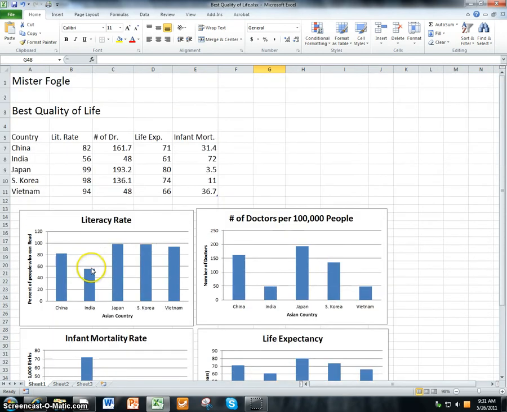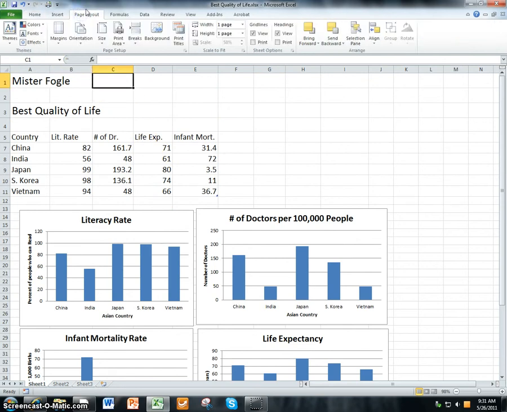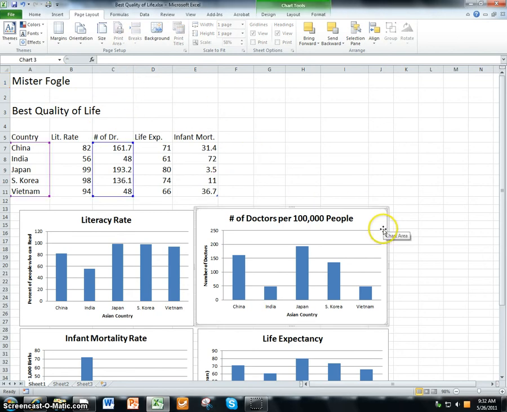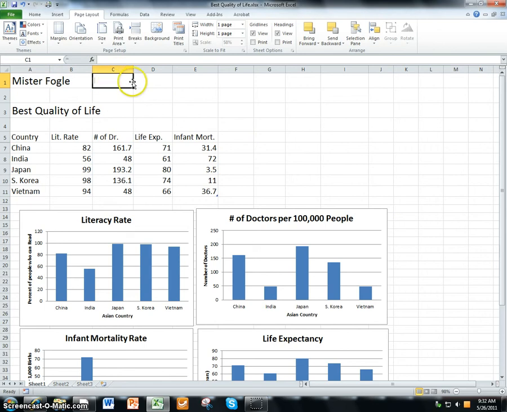All right, now you're ready to print. The most important piece before you print is to make sure you click on the page layout and you change the width and height to be one page by one page. You may have done this last class. If you haven't done this step, it's very important, because we need to only print this on one page. The second most important thing to print is to make sure your cursor is inside of any cell. Okay, not double clicked, but just click on any cell. Make sure no single chart has been selected. Just make sure it's in any cell.